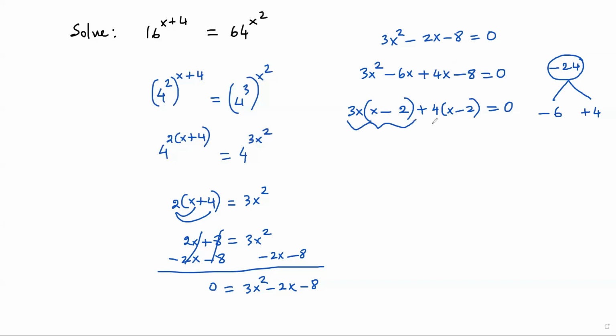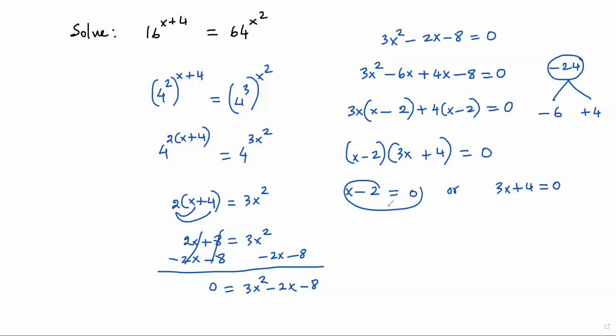Now if I consider these two terms, I can factor x − 2 out, because we find x − 2 in common. If I factor x − 2 out, I'm getting 3x left in the first term and +4 in the second term. So (x − 2)(3x + 4) equals 0. Now the product of the two factors x − 2 and 3x + 4 is equal to 0. Whenever the product of two values equals 0, either the first value can be 0 or the second value can be 0, or both of them may be 0. So here x − 2 may be 0 or 3x + 4 may be 0.